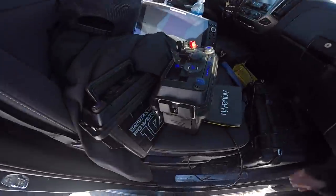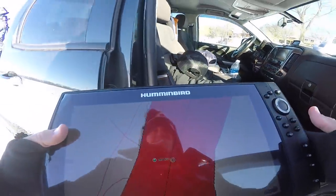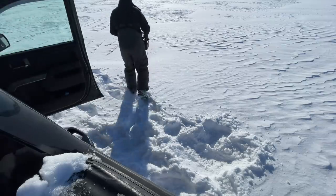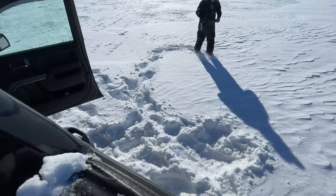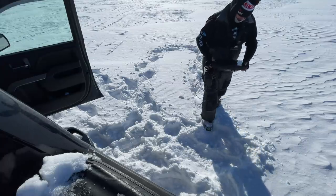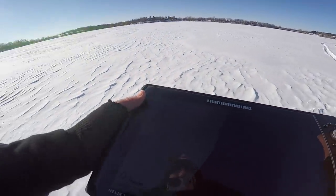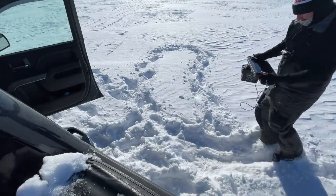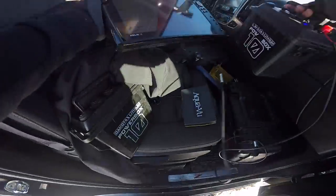All right, so let's try and get as close as we possibly can on top of this thing. I'm just gonna carry the Humminbird with me, and we are going to try to stand right on top of this waypoint. Okay, supposedly it's right there. I parked pretty close to it, supposedly.